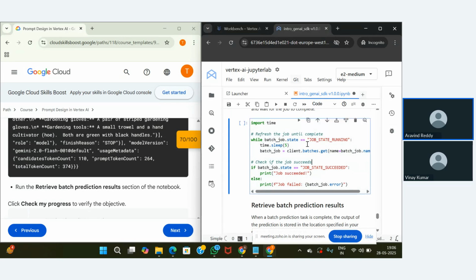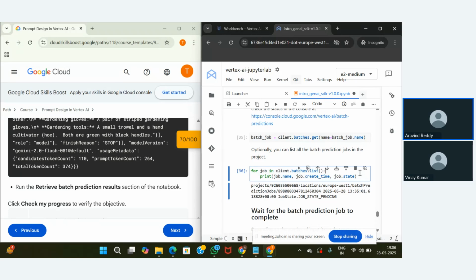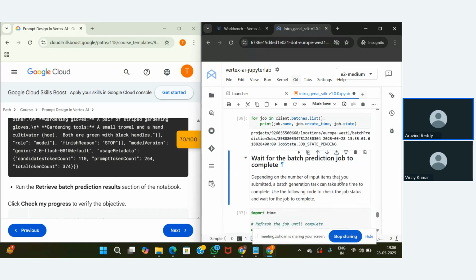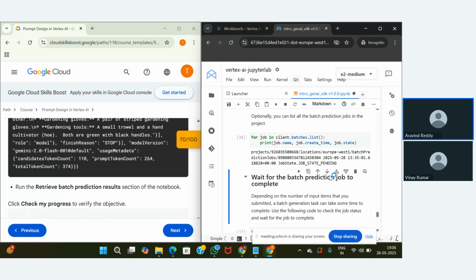If it is running, then it will give that fail. If it has succeeded, then only it's going to fail, which means you need to run it again. You need to wait till that batch is updated. Okay, status is pending. Pending means now it's changed, right? Yeah, running. Okay, it needs to come to running, so wait for a while. It will take time.